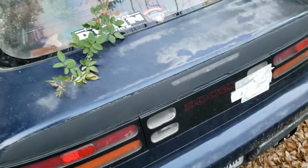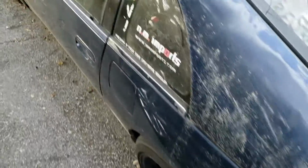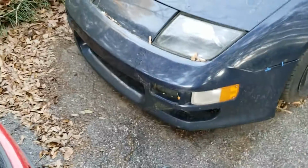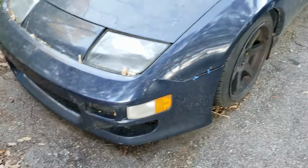Third brake light, probably not going to mess with. The vinyl job was actually decent enough. My wife is wanting me to actually work on the car. She's encouraging it. She wants me to replace the bumper. If you remember, my bumper is split in like three different places because of Texas.